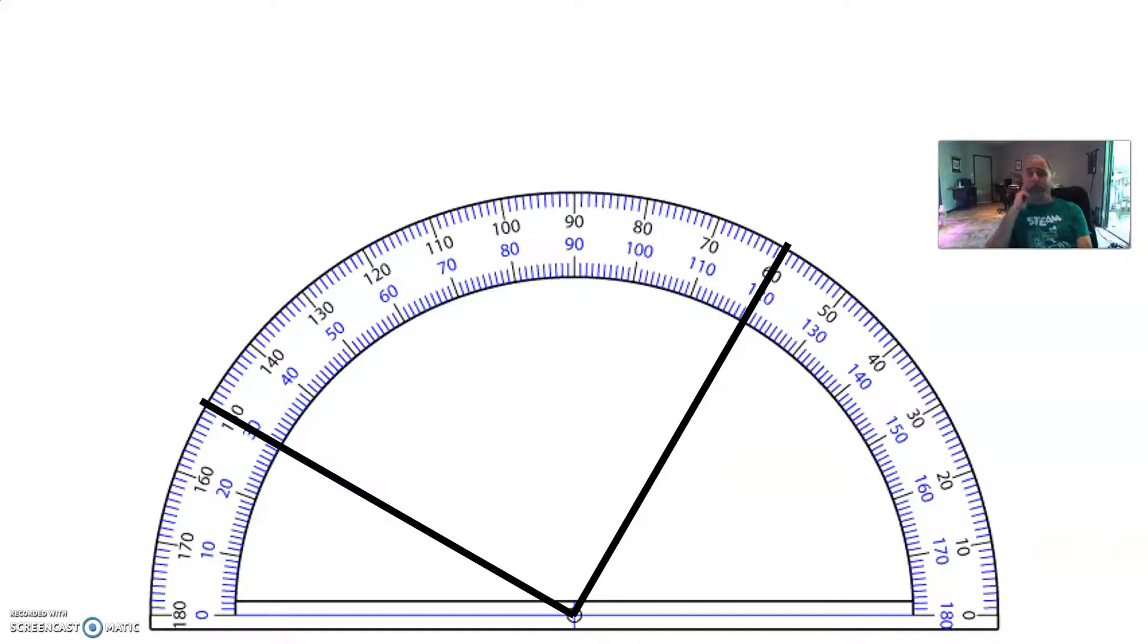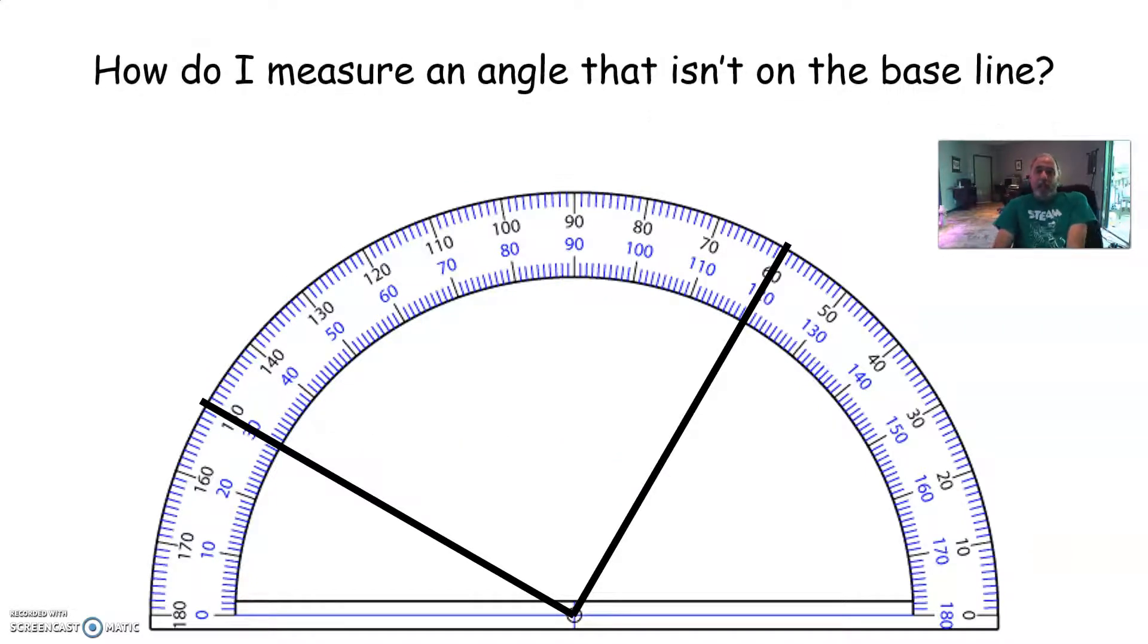So the next one, pretty easy. Wait a minute. No. Maybe not. It's not on the baseline. What do I do now? How do I figure this out? This is surely a trap. It's surely a trick. I don't know. I'm stumped. Ooh. Yeah. We could count. Check it out. So this would become zero, right? And these little tick marks are tens. So I could just count. 10, 20, 30, 40, 50, 60, 70, 80, 90. Hey, that's pretty easy, actually.